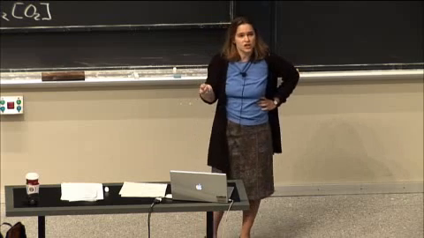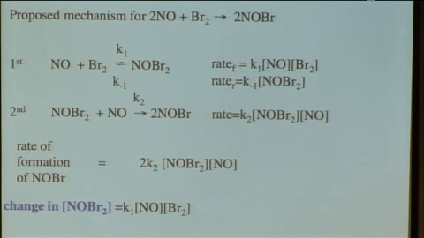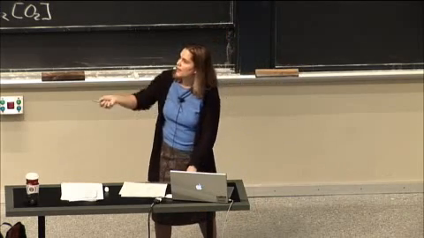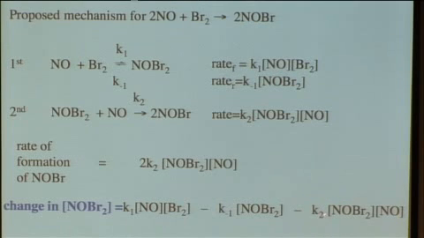And then we're going to consider how it's being decomposed. And you told me before it gets decomposed in the reverse of the first step. So we have a minus sign because this is a negative change in concentration. It's being decomposed at a rate with a rate constant of k minus 1 times the concentration of that intermediate. And the intermediate's also being consumed, so that's decreasing the concentration of the intermediate, and it's being consumed in this second step. So it's being consumed here with the rate constant of k2 times the intermediate times [NO], so that's the second step.